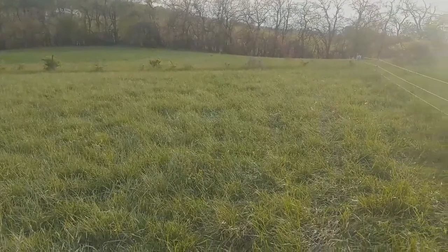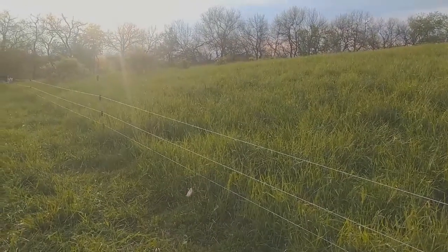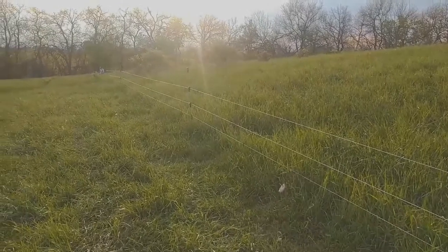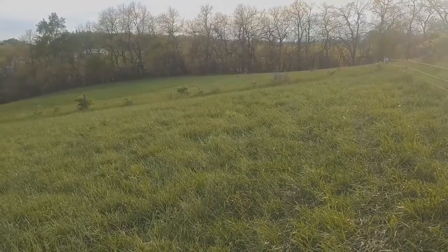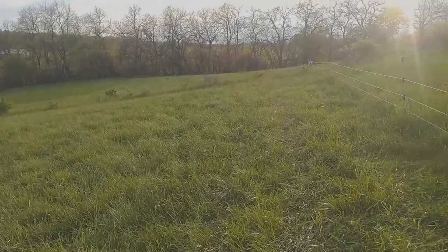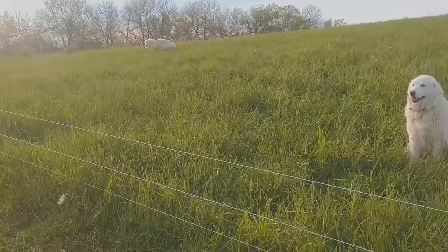But just a good way to figure out what size your paddocks need to be. And because I've got temporary fence, I can make them smaller or bigger. And because I've got temporary fence, I can take this all down, spread fertilizer, spread manure, winter feed on it, whatever it is I want to do. I can mow it all at one time, brush hog it all at one time. I can mow portions of it at one time if I want to. So just a good quick lesson on how we size our paddocks.